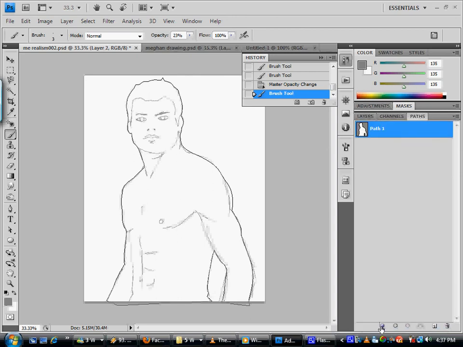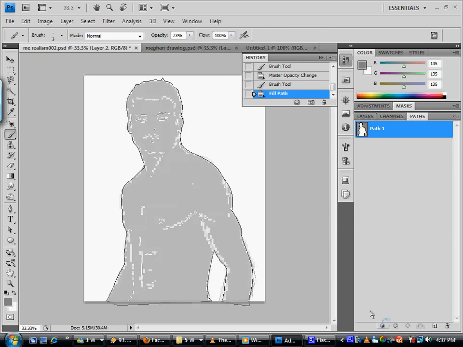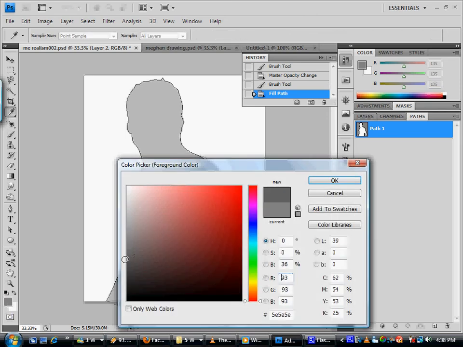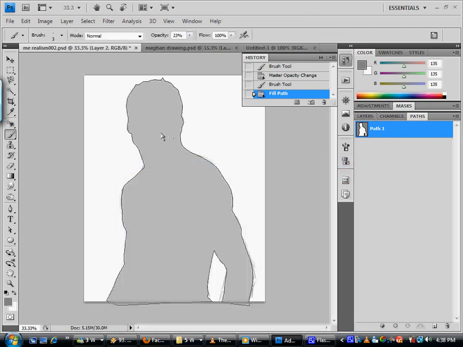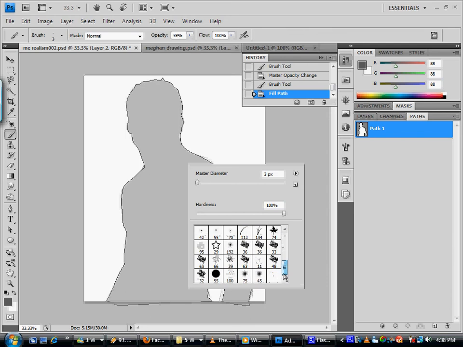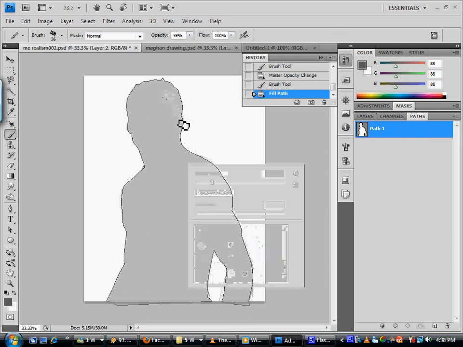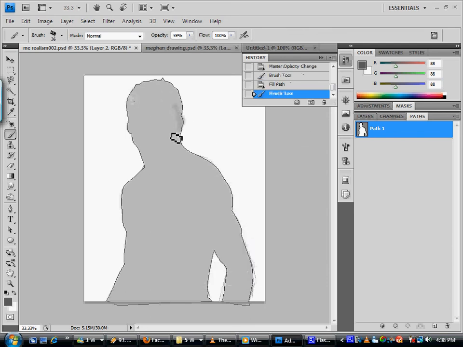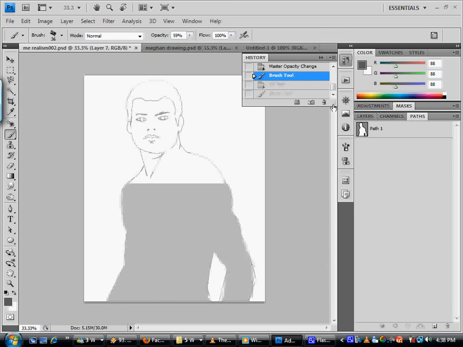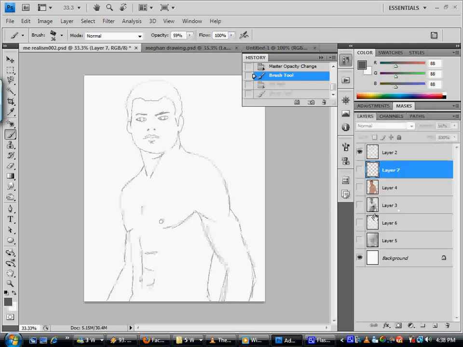I made a new layer for it first, and then basically I go with my handy-dandy brush, turn it to a darker gray, and then I just started going crazy with it. Turn the opacity up to 60, and good, nice. Use this brush right here, it adds texture, and I just played around with it until I got it right. I had my guidelines before, but okay, Control Z's, there we go. And then after I did that, I came up with this right here.